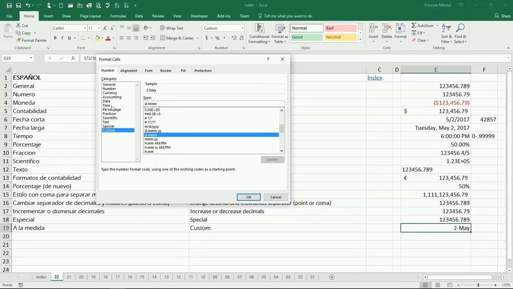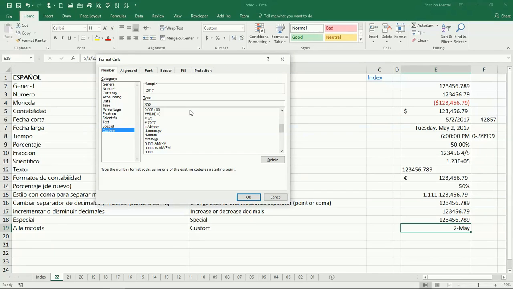Usually the other formats are very useful, but let's say for example in a date, you can do something more custom. Let's say that I want it to show me the year first. If I put two Y's right there, you can see in the sample that it's going to put a 17. You know what? I want the whole year. You can just put 3, but it's more common to find it with 4 Y's.